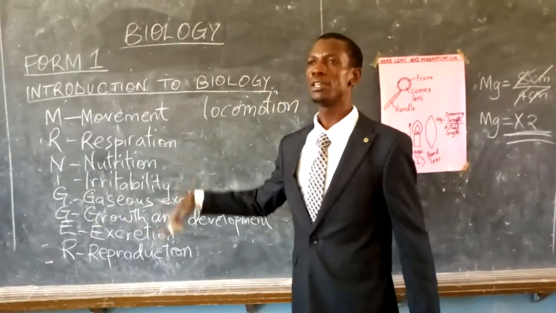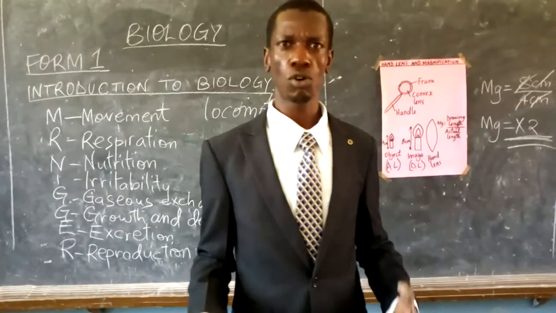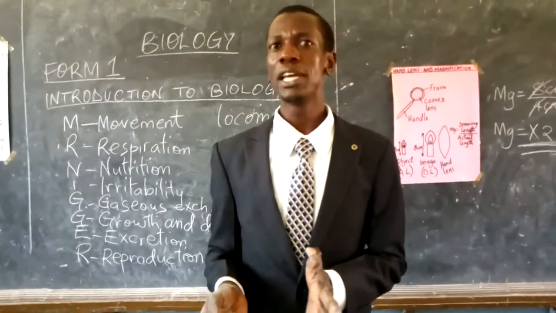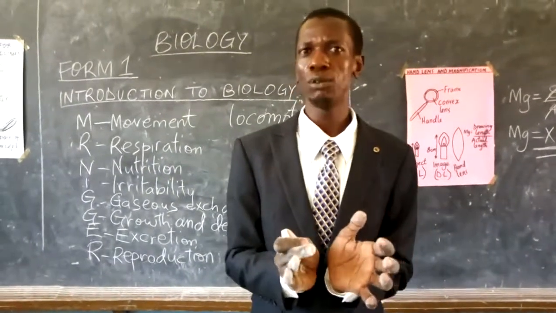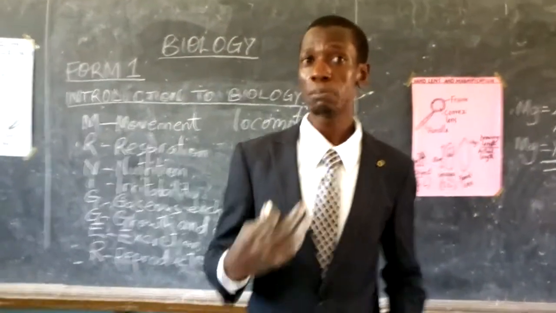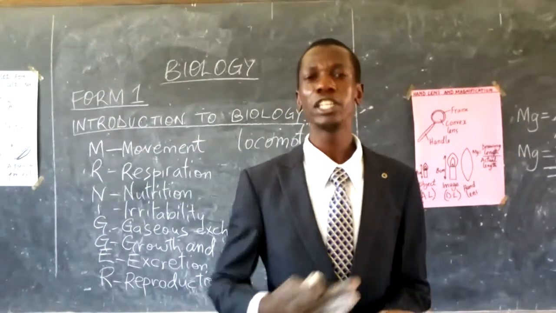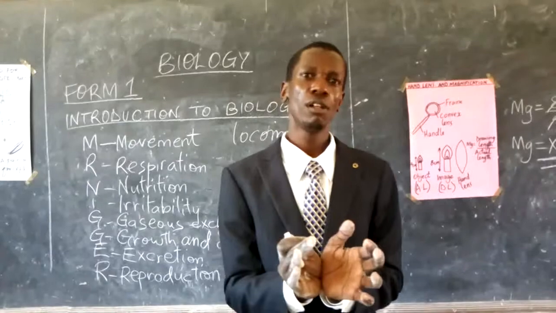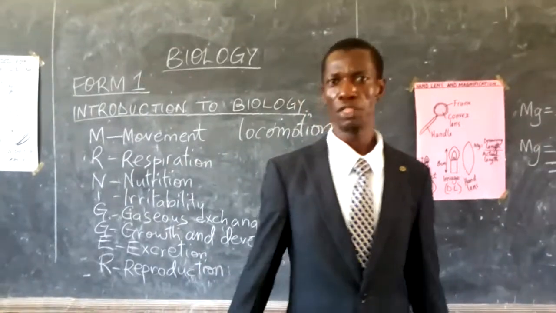Irritability can also be noticed when an individual walks on a dusty road, and some dusty particles get into the eye. The eye may end up secreting some tears. There is a specific part of the eye referred to as the tear gland or the lacrimal gland that secretes the tears. Upon secretion, the tears wipe out the dusty particles and maintain the eye in its original state, the way it was.